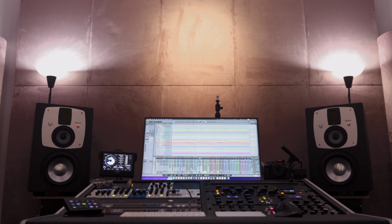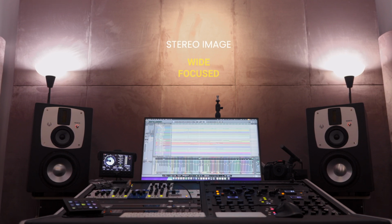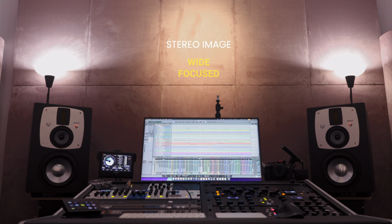It's crispy, but it's not over the top bright. I like that. Let's talk about stereo imaging and soundstage. The speakers offer a great stereo image. The image is wide, but it doesn't sound washed.